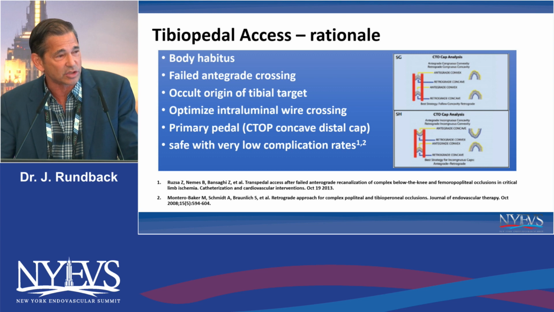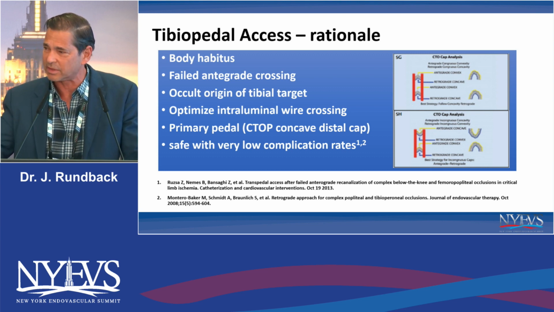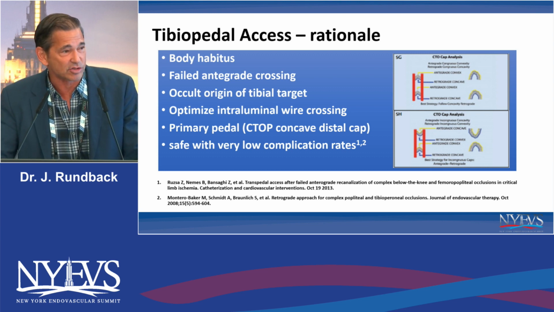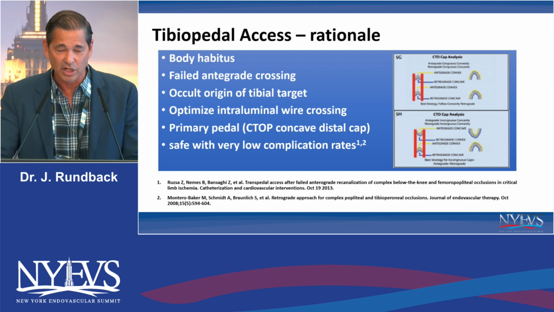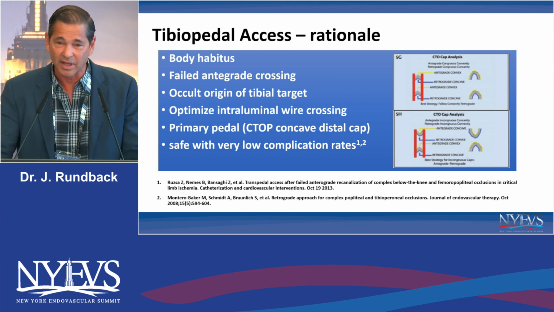Sometimes it's not so uncommon. The origin of the vessel you want to revascularize is ambiguous. You just can't make it out, particularly amongst the atherosclerotic pool you see in the parent vessel, and you can't sort of figure out which is an ulceration and which might be the origin of the vessel. And obviously, retrograde access now allows you to come up and identify the ostium of that vessel.